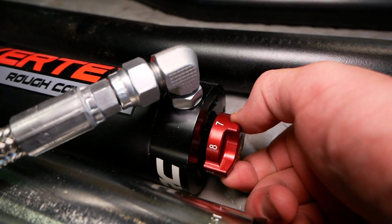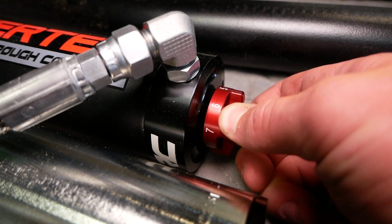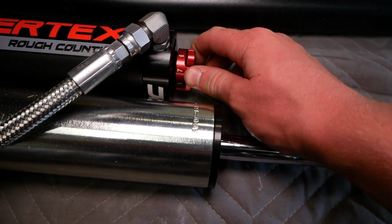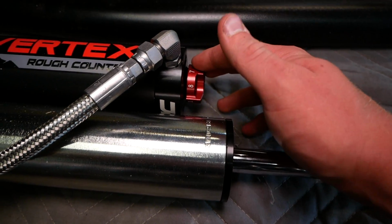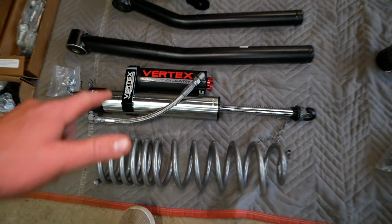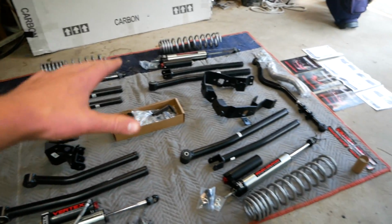And if you listen here, it clicks into place. And it does take quite a bit of force to turn this, which is good. It's not gonna turn on its own or get bumped off-road. I'm really excited to get these installed on the Jeep, along with this entire lift kit.